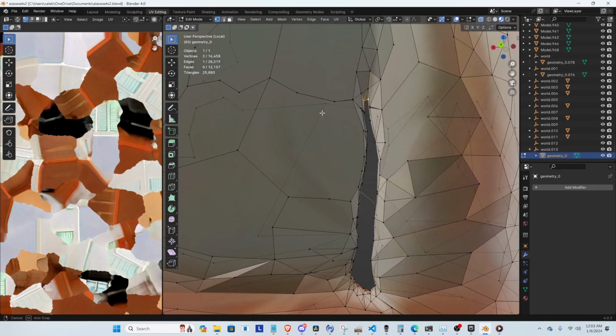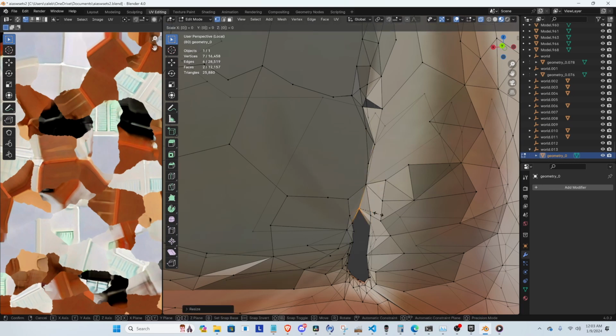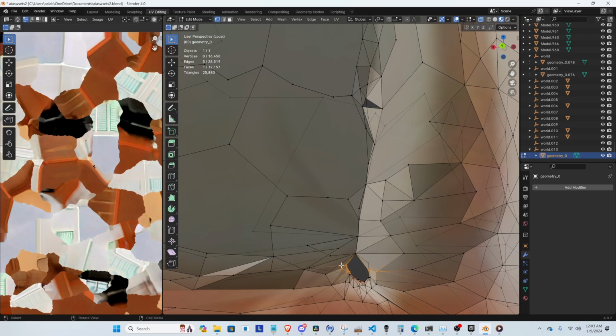And then I'm going to go into X-ray mode and just go along here and select small increments and type S 0 for scale 0. All it's going to do is pinch all those vertices together in honestly not the best looking way. But if you've got to hide a hole and your topology makes no sense, this might be a way to do it. As I get towards this tighter hole here, I'm just going to take smaller increments until I can grab the last of it.